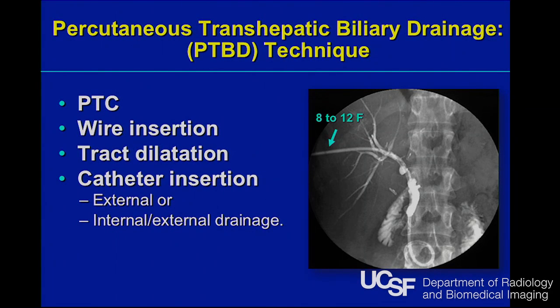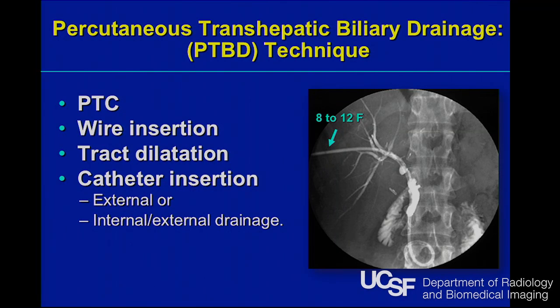So as far as the technique, just a very brief review, we perform a PTC first, usually again fine needle cholangiography, 21 or 22 gauge, and then upon opacification of the ducts, we find as peripheral a duct as possible. So an ideal place to insert the drain would be somewhere here, away from the major vascular structures in the liver hilum. You can actually use a second needle technique for that. First needle you just use to opacify the ducts, and the second needle to actually hit the duct where you want to place the drain. Place the wire within the duct, and then dilate the tract up and place your tube.